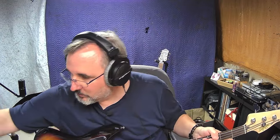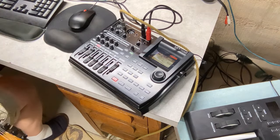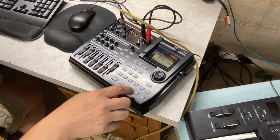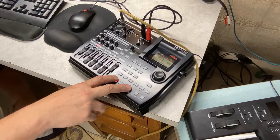Plugged back into output A, and I'm not going to use the distortion, so we have good signal. All right, so now I think we're rewound. We should hear drums as soon as we hit play record. Yep.